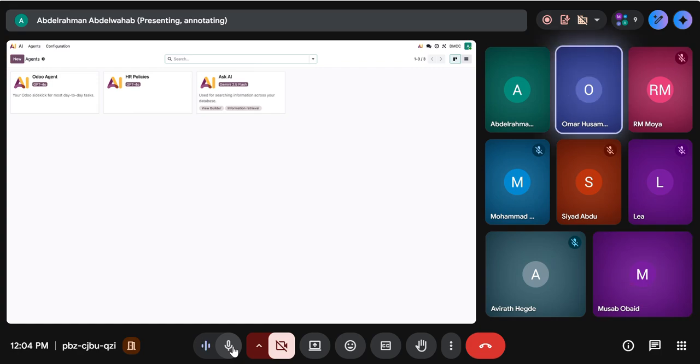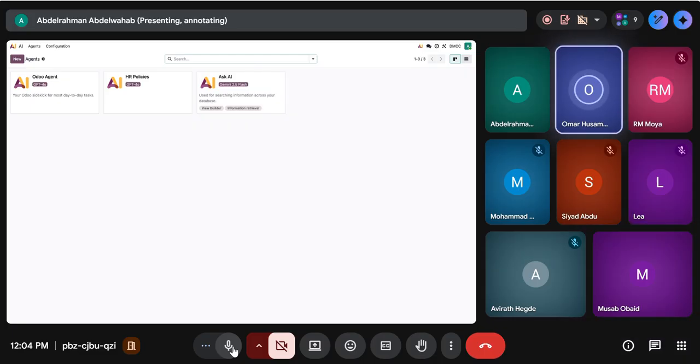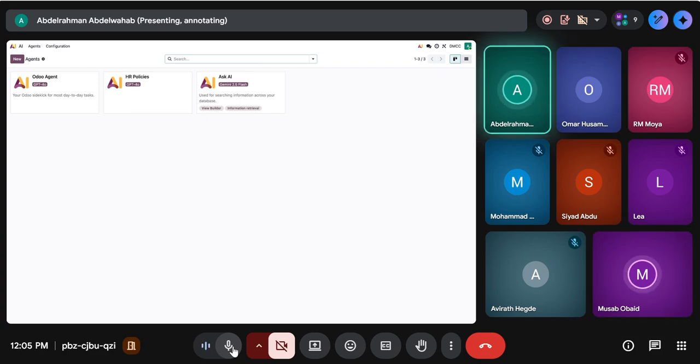The roadmap, I'll double check, because the roadmap is more internal, and it's not always certain what will be released or not. These are things that we study and set into play, so a lot of things are not released in terms of what actually will happen. Some things are, some things aren't. I'll look at that for you, but I'll send you the release notes or features that are currently available. I think it's safe to say we can give you an idea, Musab, about the direction it's headed in. We can get in touch with the product team in Belgium and get a bit of an idea, right?